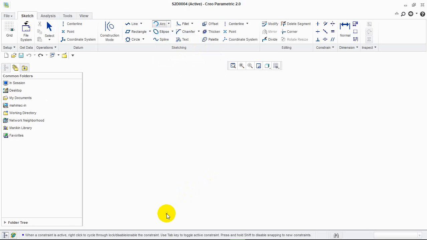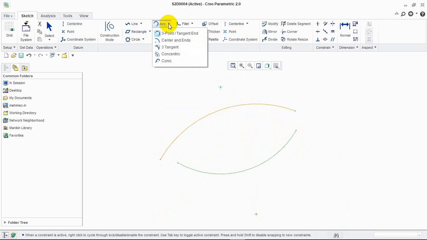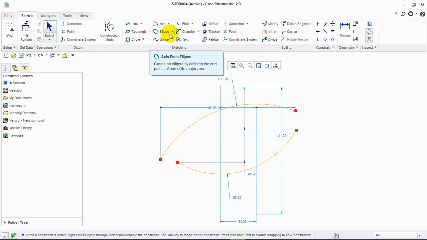Clicking on the 3-point arc, same as a 3-point circle, 1 and 2, and the third point to be fixed, 1, 2 and 3. Then center and ends. Okay, first you select the center, the point to be centered, and select the second end where it should start, and third where it should end. That's it.